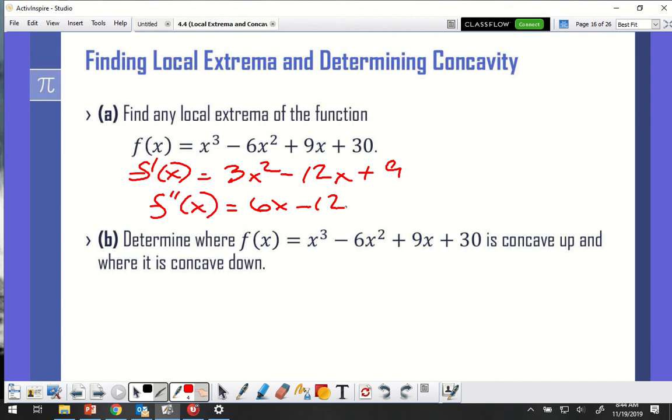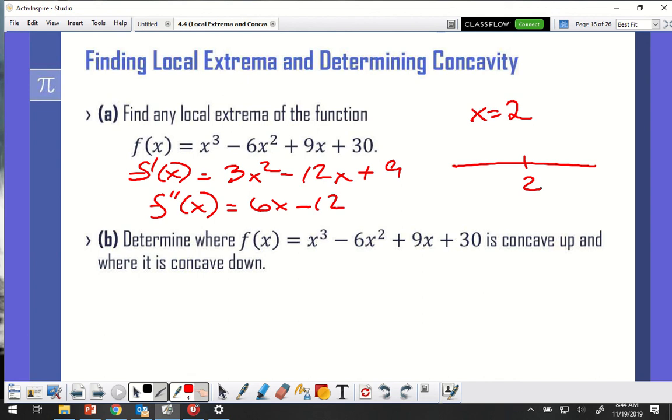Okay, so now, go ahead, set it equal to 0, and I get x is equal to 2. X equals 2. So that's going to be an inflection point there. That's going to be my change in concavity. Okay? Now, let's do the first derivative also. And that first derivative is going to help this out.